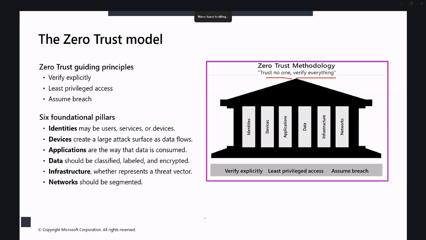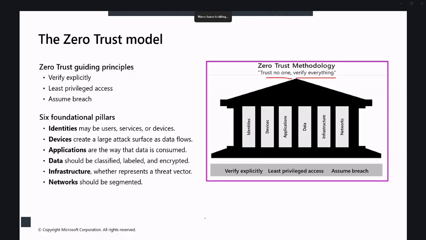Great. So we have these six foundational pillars of the zero trust model. Identities, right? Again, because we need to give permission to people to access, and not only people, also applications and also devices, or instances. Data, all right? It's important that we classify it. Why? Because we have sensitive information, we have public information. If we cannot classify that, we will be protecting everything, and there will be a waste. There will be a huge effort to protect information that maybe is not supposed to be protected in the first place.